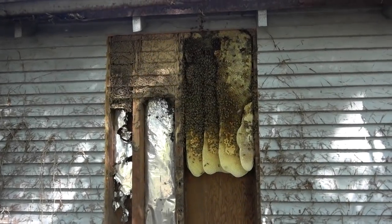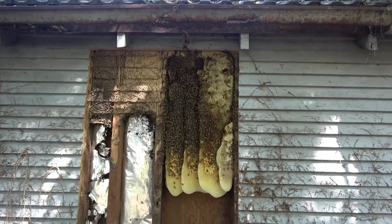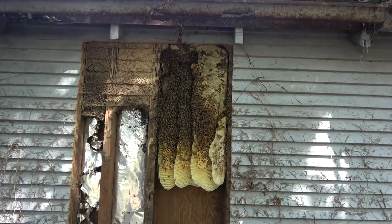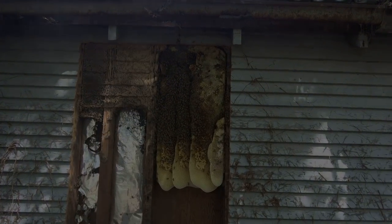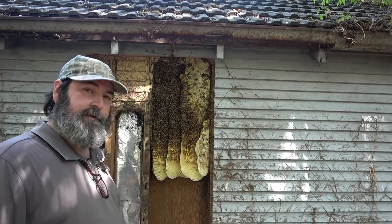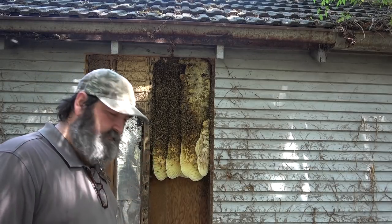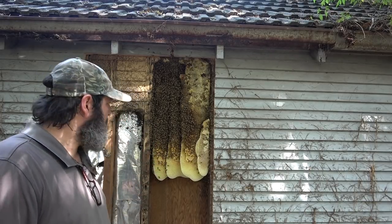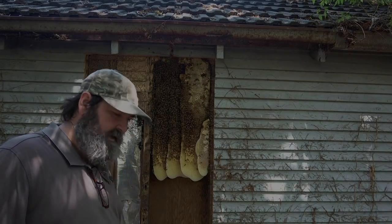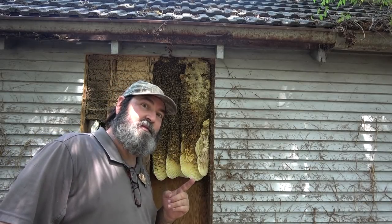For the most part, we got it exposed. I think the top plate goes up just a little bit more. So next thing we'll do is work on getting these combs out and the bees situated in our setup. All right, so the most intrusive part of this removal process is done. Now we just need to cut the combs and shake the bees off the comb sections, frame up some comb, and hopefully we get our queen, cage her, and put her in the setup. By the way, it's Friday the 13th, folks.